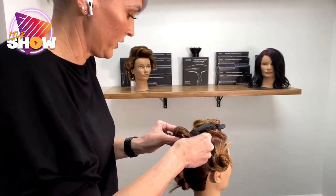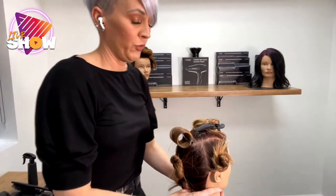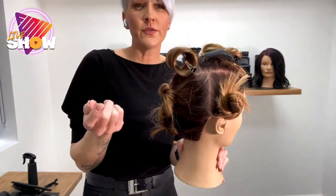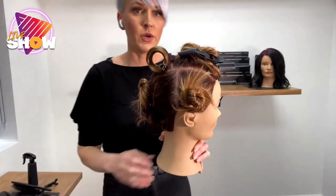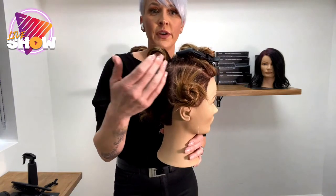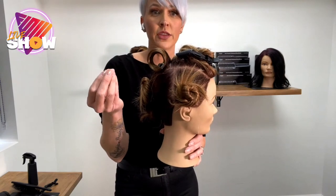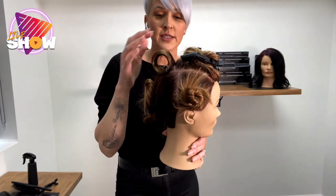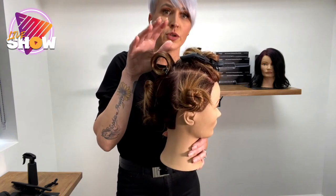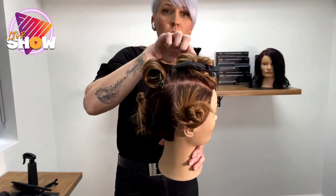And I'm going to hold this up for you so you can see this finished. So there you go. And you can even use Velcro rollers if you want. I've seen that as well. And sometimes that's easier, especially for these crown sections. The way you divide each section is going to, again, depend on density, their hair thickness. If they have not a lot of density, you're probably going to be able to take bigger sections. Okay. So a couple of variables, brush size, density, and you're going to just keep taking horizontal partings and work up.